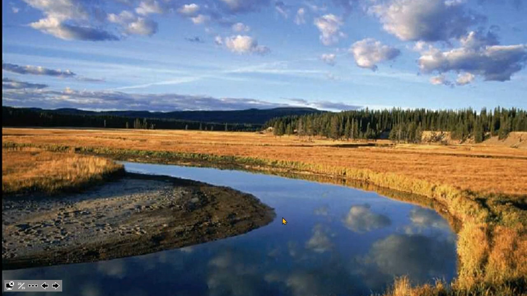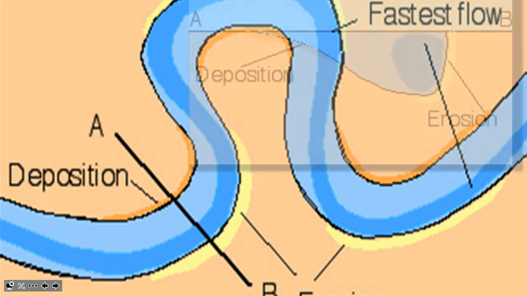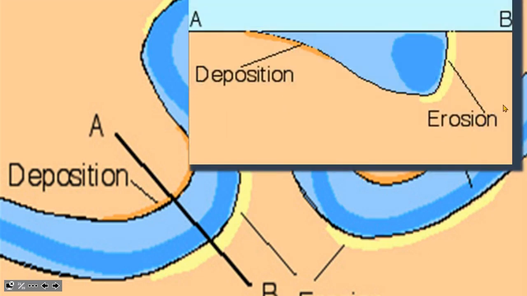If we go across, we're going to find that it gets deeper on the outside end. If a river's moving straight, it's going to be the deepest in the middle. But around a curve, it's going to be deeper on the outside end because that's where the erosion is. This makes sense. If you take material away, it's going to be deeper. If you add material, it's going to be more shallow there.